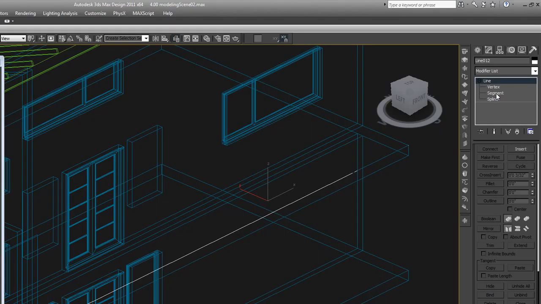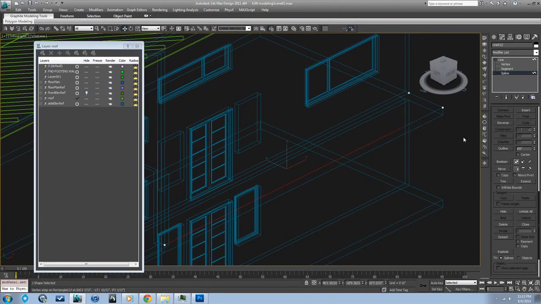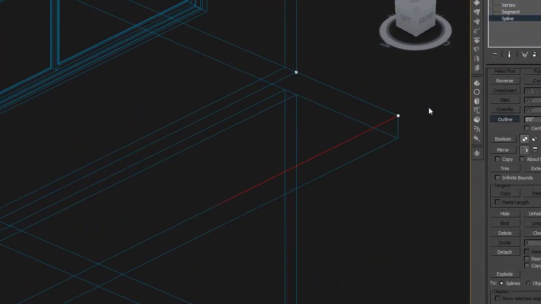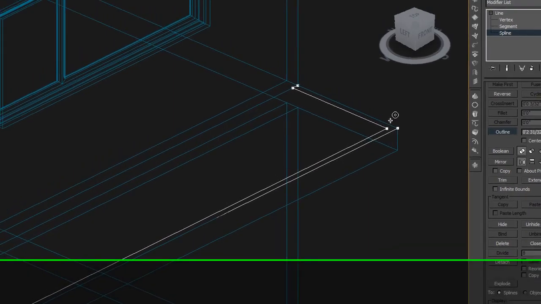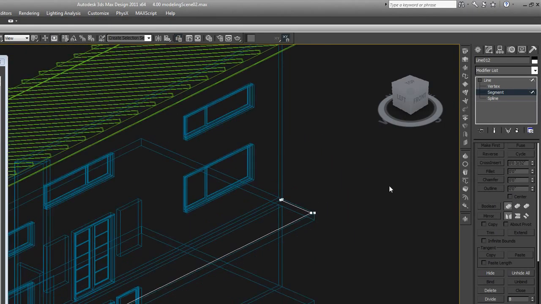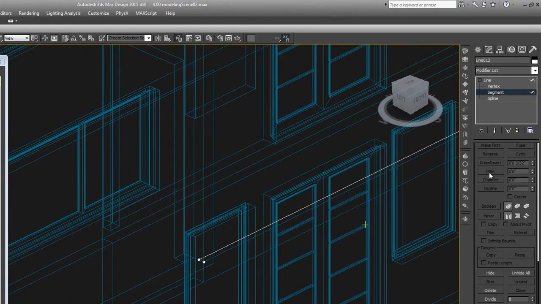Let's go into spline subobject mode, and we'll offset it a little bit using the outline tool. We'll put a couple inches in there, and then if you erase this segment here and this other segment that's created here, then you have this spline out here all on its own, and you can select that and delete it because we don't need that.